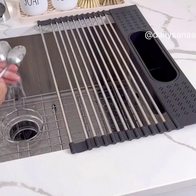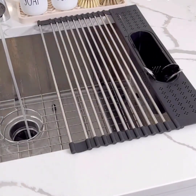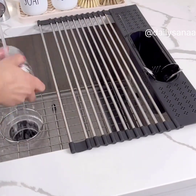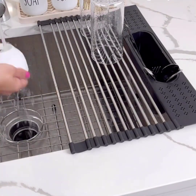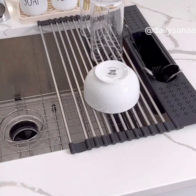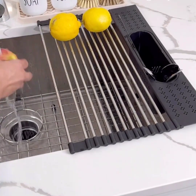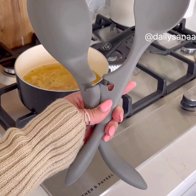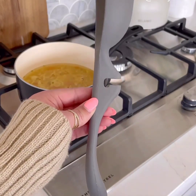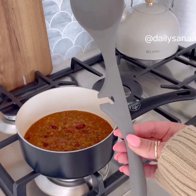This drying rack is perfect for everyday use. It's stainless steel and silicone so it grips your sink and stays there. It also has a built-in utensil holder and a spot for your lids. I love using it for when I'm washing my fruits and veggies, and you can also use it as a cooling rack. Be sure to measure your sink before you purchase as there are a few different sizes available. This set is the perfect addition to your kitchen — made of high-grade silicone and heat safe up to 500 degrees Fahrenheit. Simply rest the tool on the edge of the cookware so drips stay in the pan and off the counter.